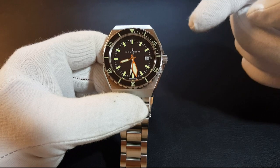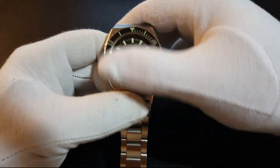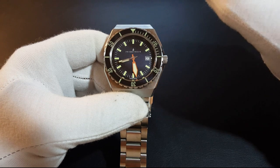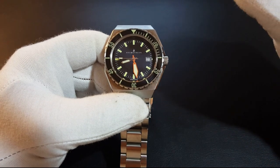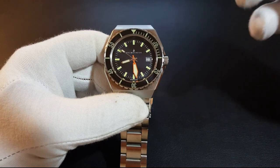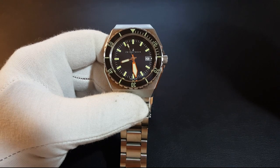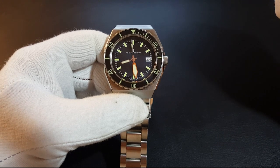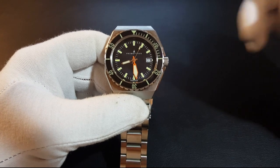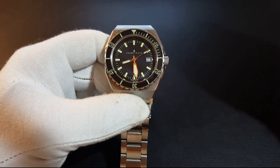Now, this watch was new when I got it today, but it is 6 years old. So the guys and girls from Prometheus Watches said to me that I was welcome to buy it from them, but they wouldn't guarantee that it was 300-meter depth rated because of the age of the watch. They said that before I did any diving with it, I should have new O-rings installed, which is a small thing. I can do it myself. It's not a lot of bother at all.